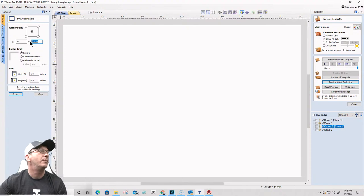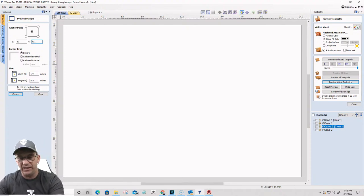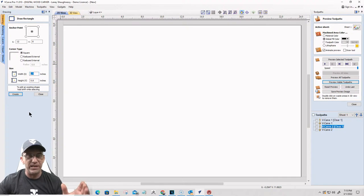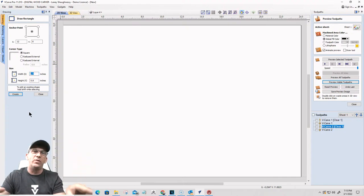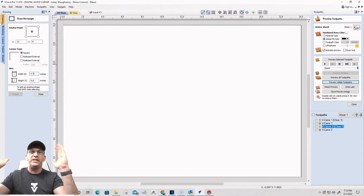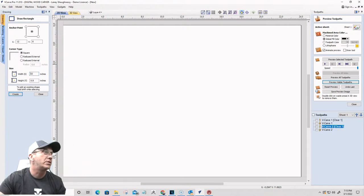24-inch wide board. I'm going to hit the letter H and divide that by 2, and that's going to give me the center of the height of my board. Hit the equal sign. And I would like my border to be about 1 inch in all the way around, so I want a nice frame around my sign. So I'm going to go W, which is the width, and minus 2 inches from that, 1 inch from each side. Hit equals.